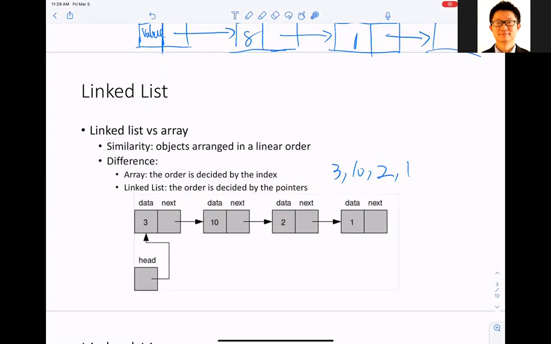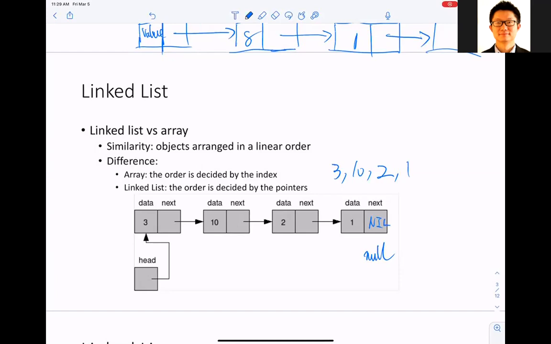Because the last node has no node after it, we just assign a nil to its next field. Nil means does not exist, or nothing. In Java, nil is null. It's just a keyword that stands for nothing.